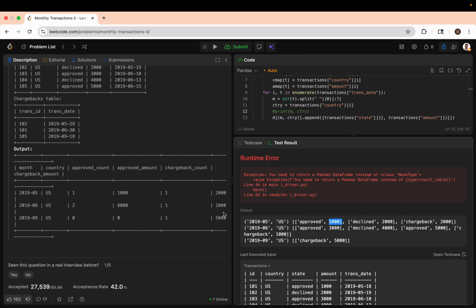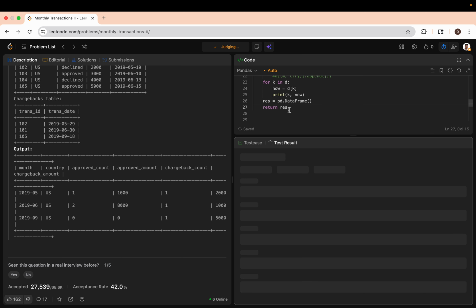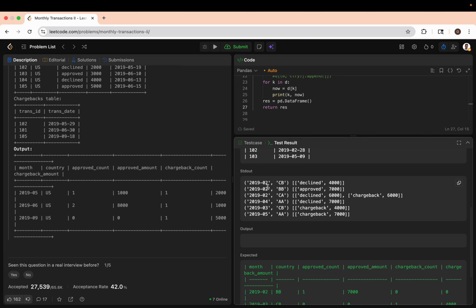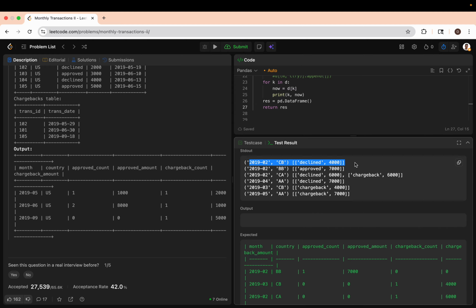Perfect. So let's go ahead and make a data frame now and return that just so we can see if we're on the right track. Cool. So we have more than one test case here. That's good. So notice here how these two are not in the result.